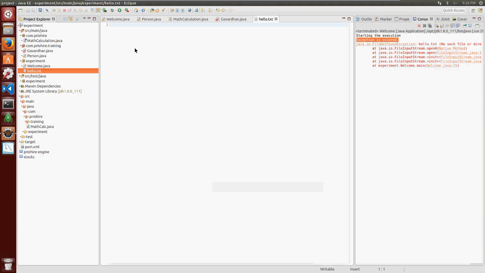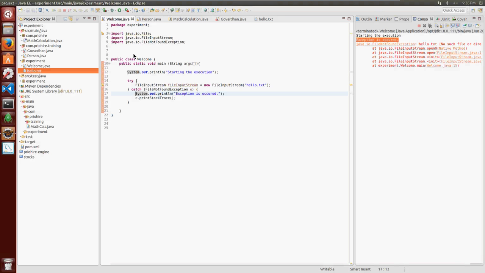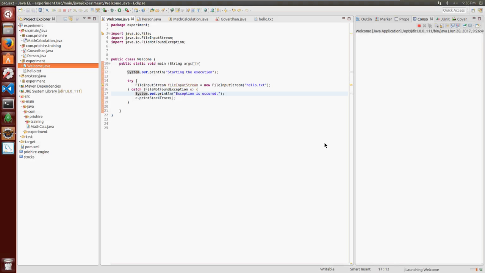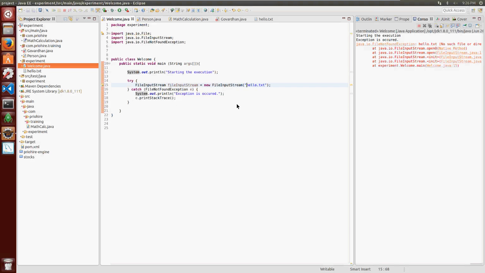So now some file is available here. Now run the same code. It should work, right? Or I think I might need to give a slash.